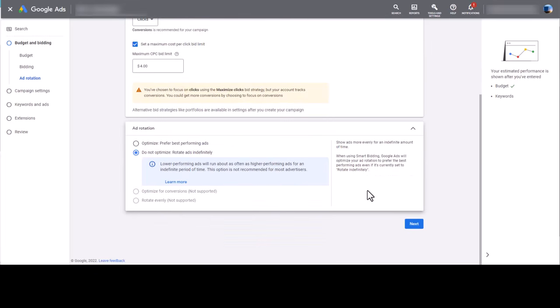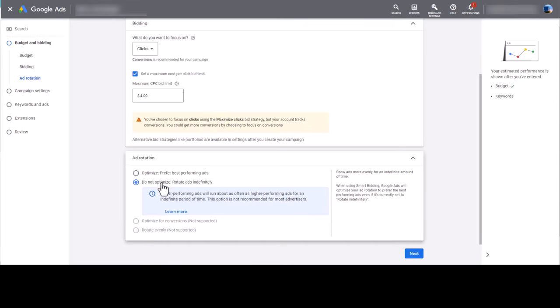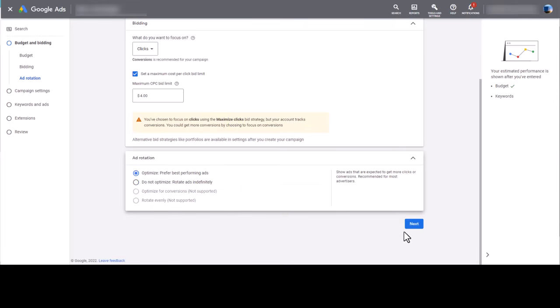When you're getting started, you want to see what works best, and then go ahead and do optimize and let Google decide which ads they're going to run moving forward. Because in the beginning, not all ads convert the same, and some ads might bring you junk traffic. So in the beginning, it's very important for you to keep in charge of it and see what ads are working. But you can also just go here. It won't hurt you too much. If you want to be a pro, then you do this one and you check your ads. But if you're busy, just do this one, okay?